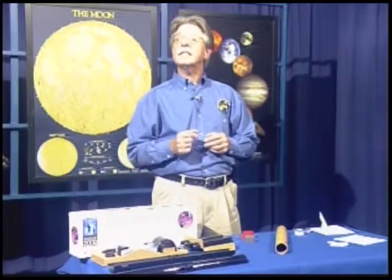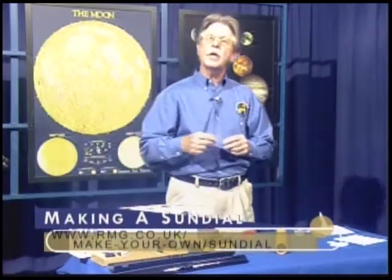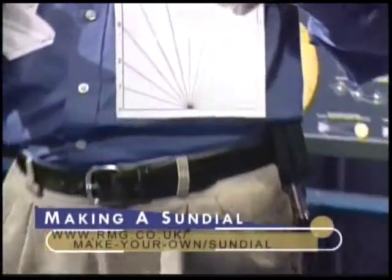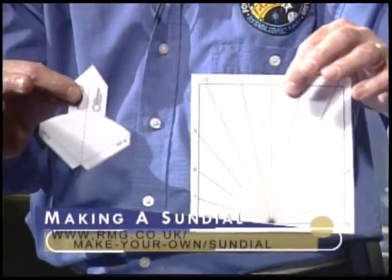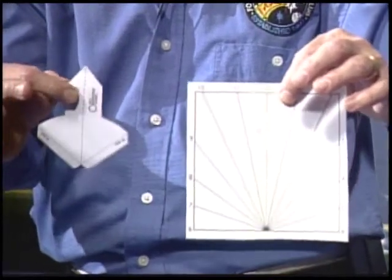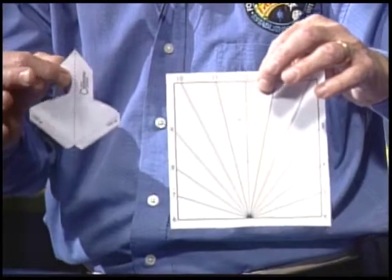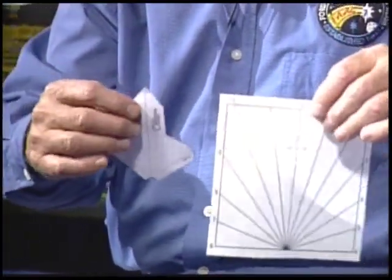Our first one is how to make a sundial. Not quite as difficult as it might seem. We have our components right over here. Again, going to the website that you see down there at the bottom of your screen, you can print this off. It prints as one sheet, and as we talked about in the first part of the show, you can adhere these to a stiffer substrate to make them a little bit more serviceable.